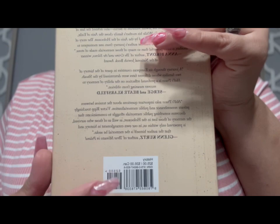This one is a book about the Holocaust. It's Hell's Traces, One Murder, Two Families, 35 Holocaust Memorials. On the back it says $25 in the US and $35 in Canada, and it's branded as a history book. I really liked the cover on this book because it is black, so you know it'll match with everything. When you start to stack them up, they look really pretty.